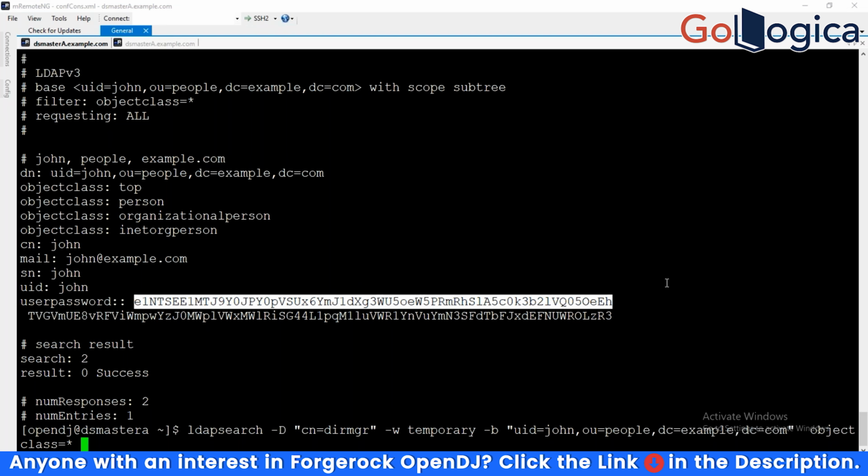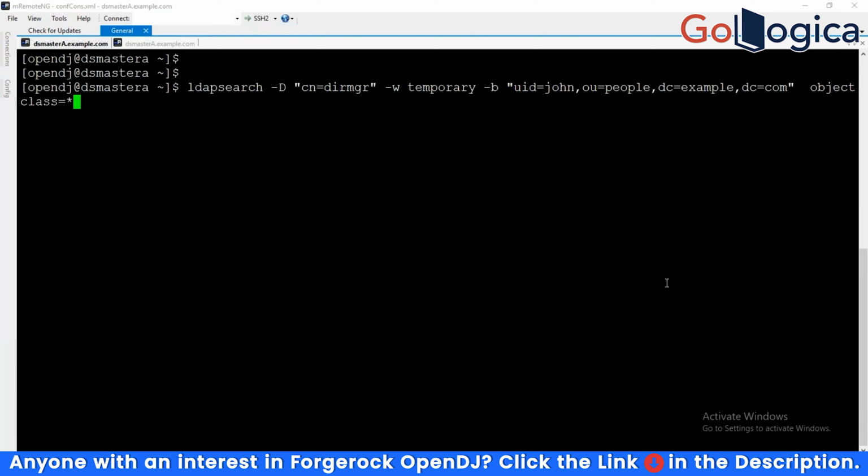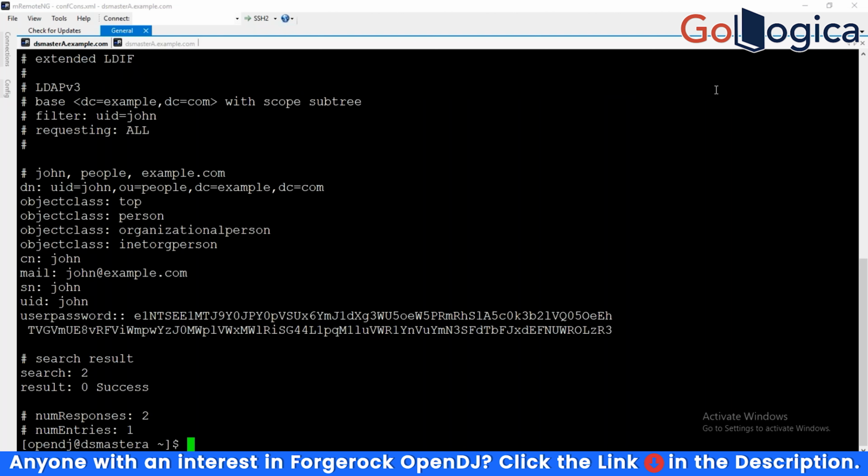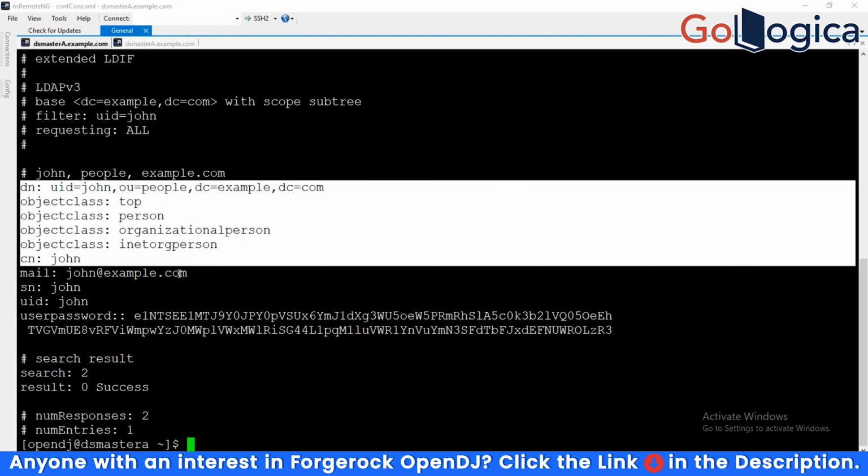Right. So now come to the filters first. So I give UID equal to John. I just remove this John. So UID equal to John. Here this is the filter whose attribute is UID and value is John. Return that one. So it will return you only the John entry.